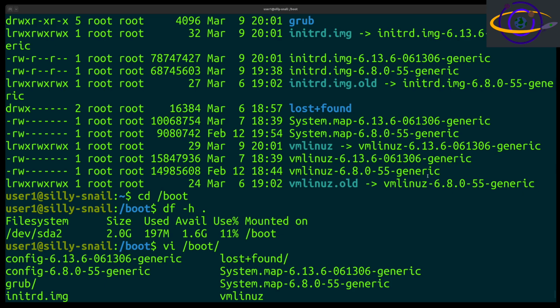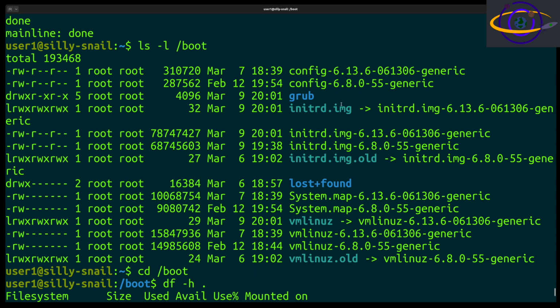You could do it anyways just to make sure, but you really don't need to, because we can see that it has created a new initramfs. Here the link is called initrd, initrd being an older format, whereas initramfs is the newer one. They just call it this, but it's the same thing. It's initramfs. And this link, we see it's created a new one for the new kernel, and the link is pointing to it. So that's what's active right now, and that's what's going to get booted into.